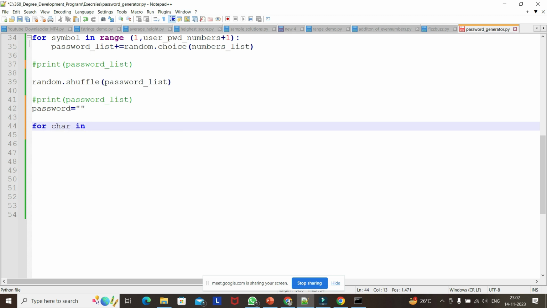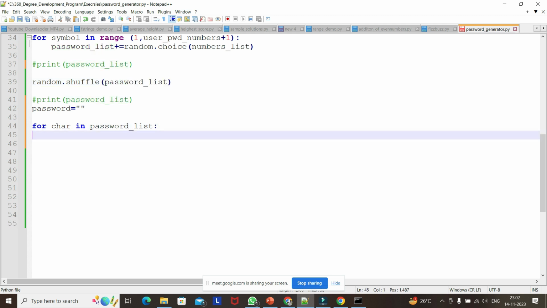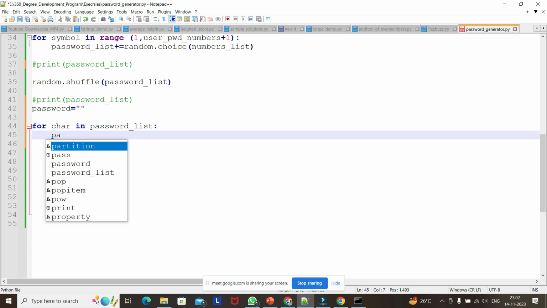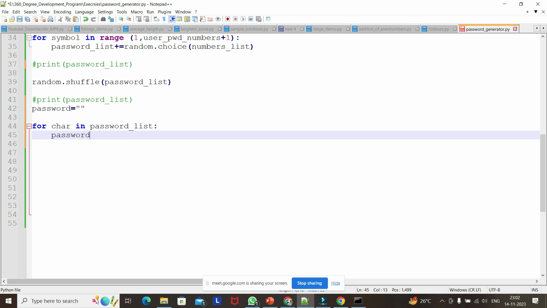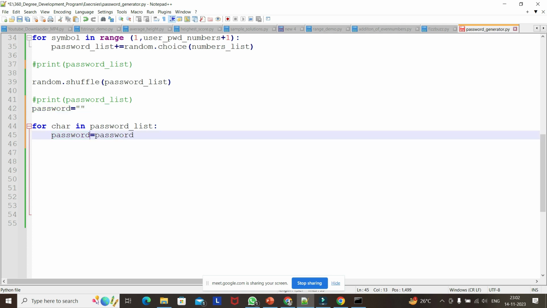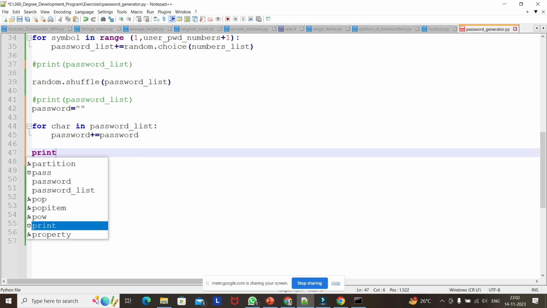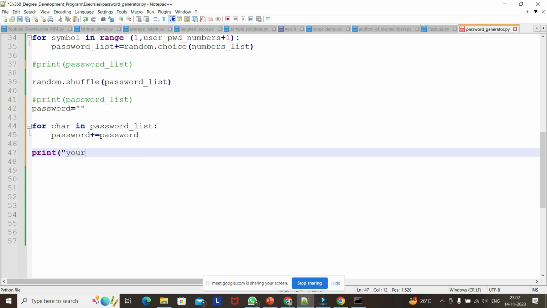For char in password list, password equal to, print our password.